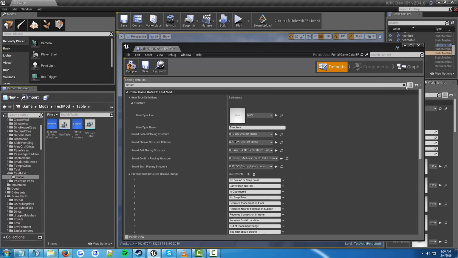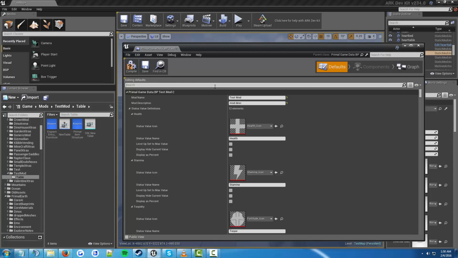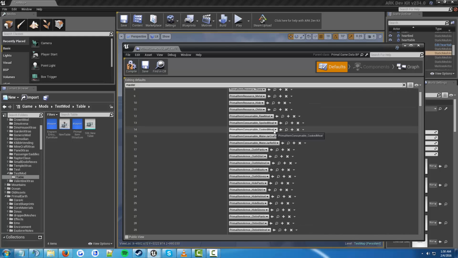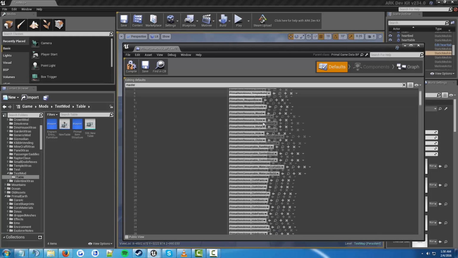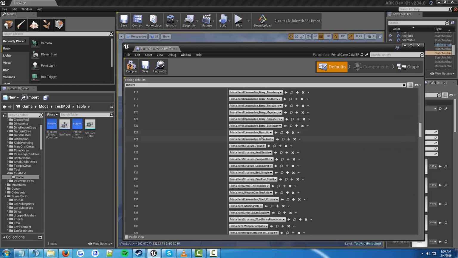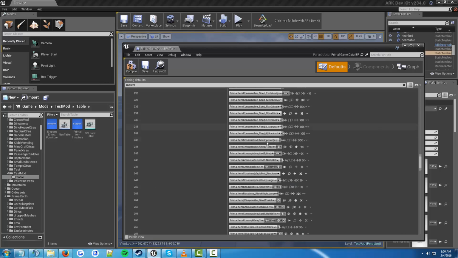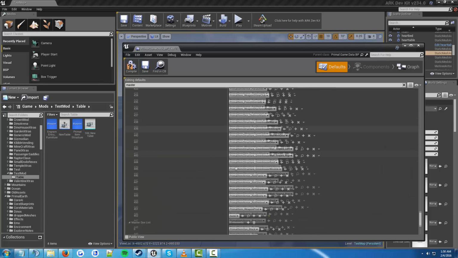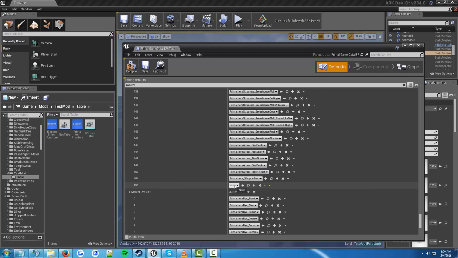But for now, since we are going to test it in the editor, we do want to add it to the master item list. And I know I said never touch that in the last video, which is true. You never want to touch it, but for testing purposes, we're gonna just add a line here, put the plus sign, and scroll all the way down to find it. It should be at the very bottom. Alright, there we go.